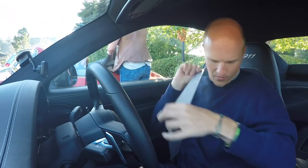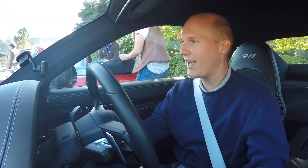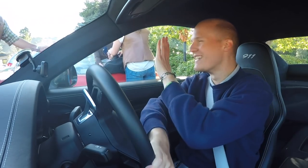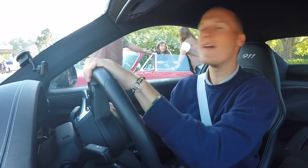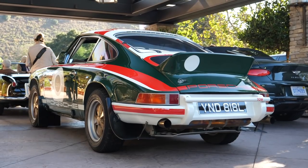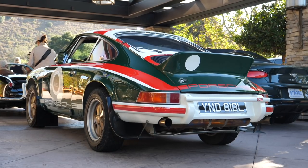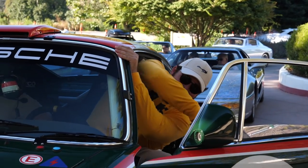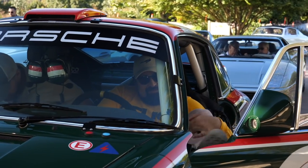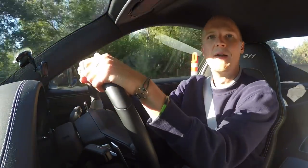Now, as often is the way with the Quail Rally, I'm always running against time because it's incredibly strict when it comes to departure and arrival times. So I'm just trying to get everything together and ready so that I can follow the cars I want to follow, which is, realistically, Phil in, yes, the 911 Safari. So some of you may have seen that he recently collected or commissioned this car. He's been doing some pretty ludicrous activity with it already, but he shipped it over from the UK for Car Week, and I'm obsessed with the thing. I think it looks so cool, so brilliant, and so different to some of the other cars that he's had.